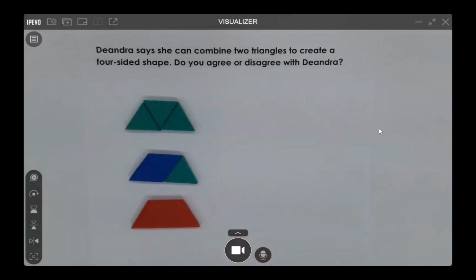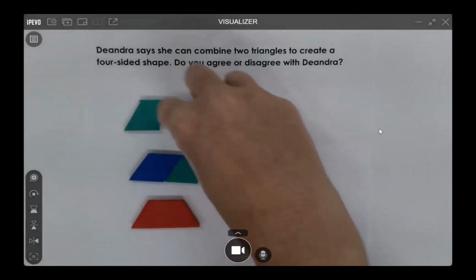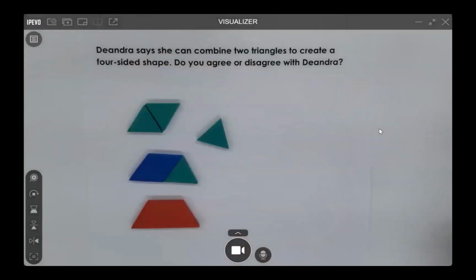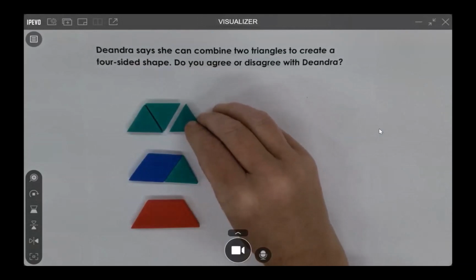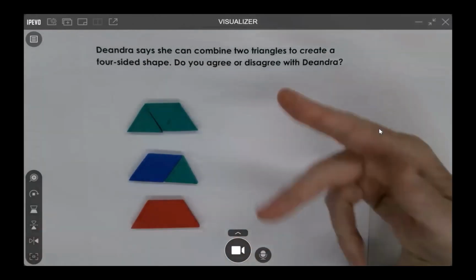So now what you would want to do, teachers, is give students the opportunity to explore a little bit. You might want them to take the original two triangles and see what they can make from there. You might have them have the opportunity to take that trapezoid and see what they can make from that. But you want them to see that this is kind of like a two-step.